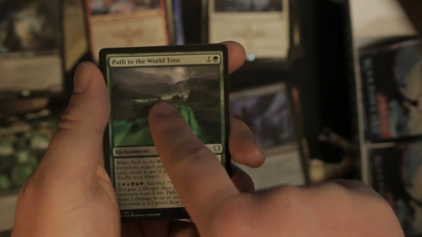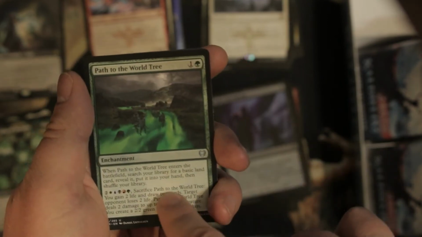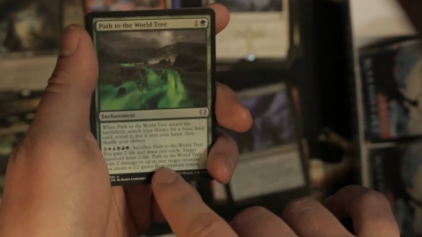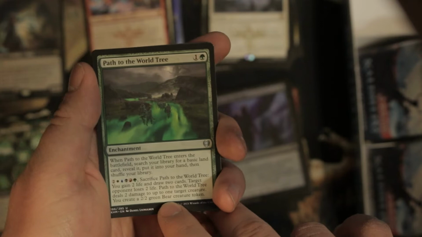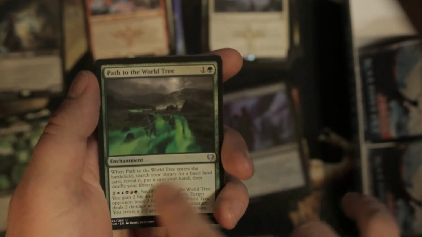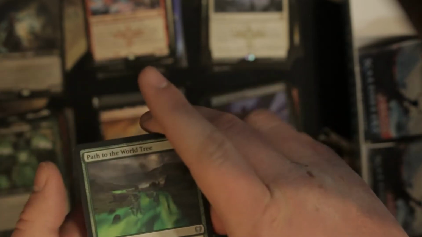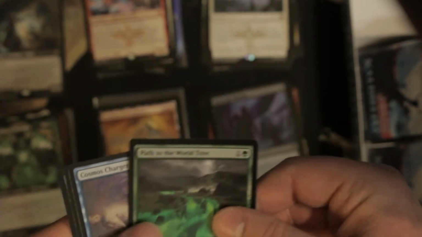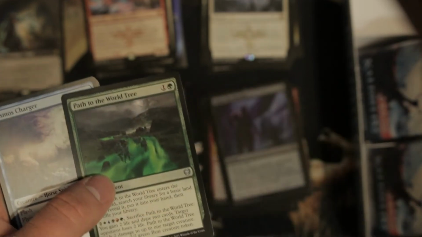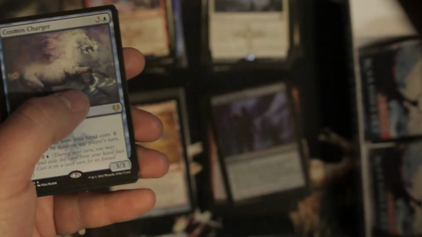Path to the World Tree, this flavor-wise, it doesn't make sense. I don't know if it's a reference to Vikings or mythology or whatever. But I don't think this ability works flavor-wise for Path to the World Tree. And as a result, that's the one World Tree card we do not want to get.